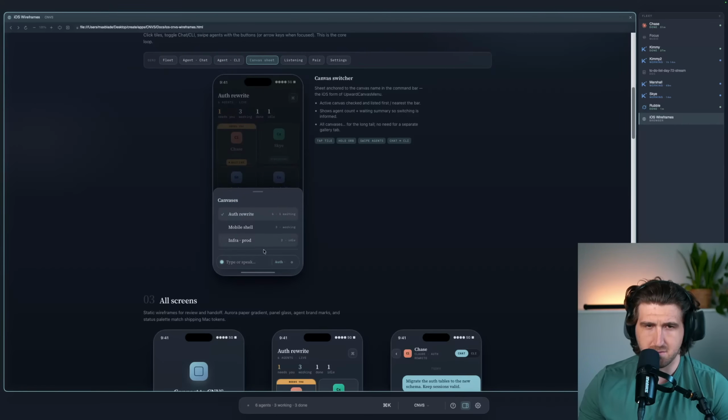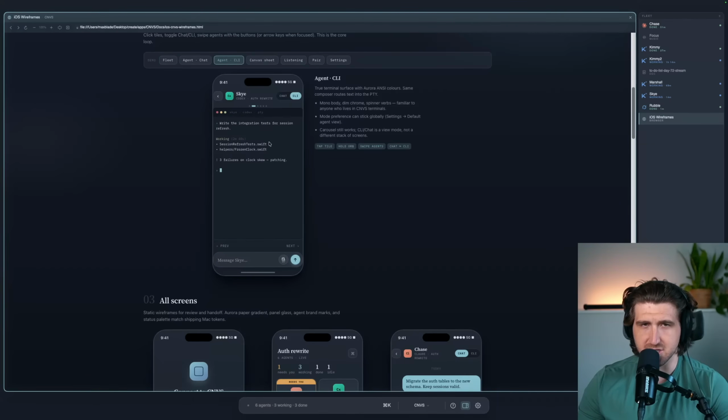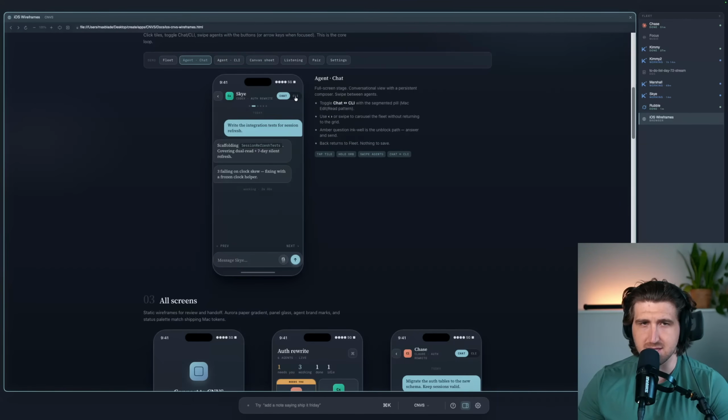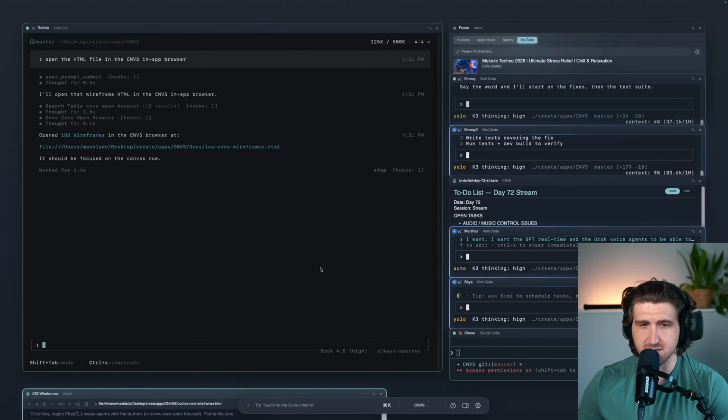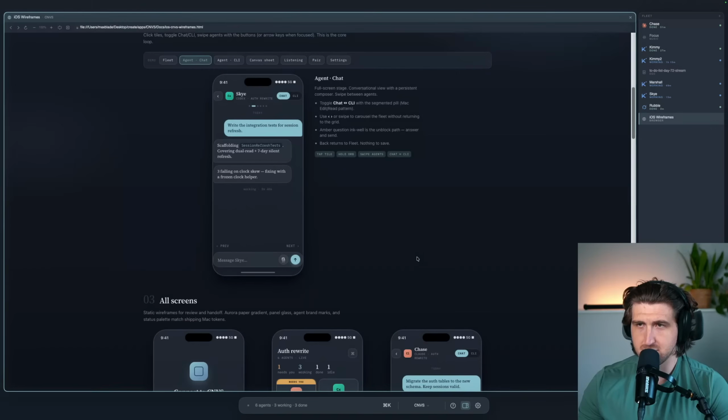All right. So this is the canvas selector. Let me see. We have the individual agents, and we can click on them. You can switch back and forth between chat view and the CLI view. We have the mic, we have the input bar, and I can switch between all my agents. This is actually great, guys. This is great. What just happened? I think that the Kimmy agent might be firing up a.